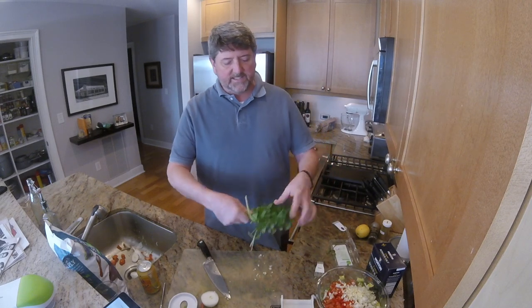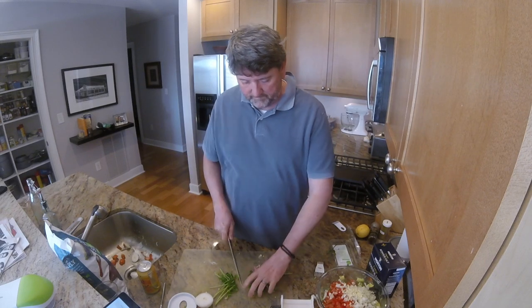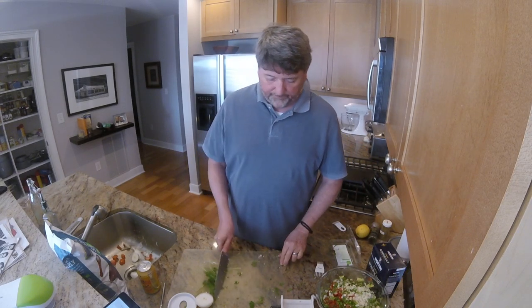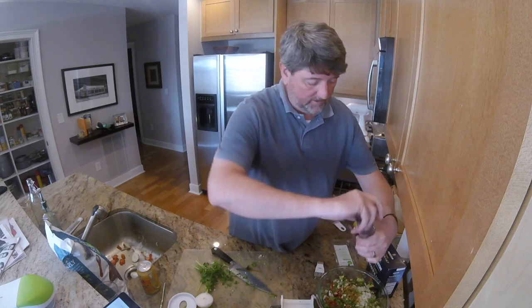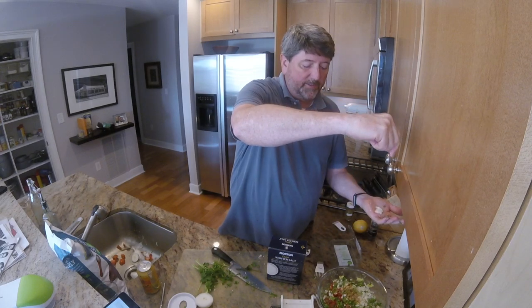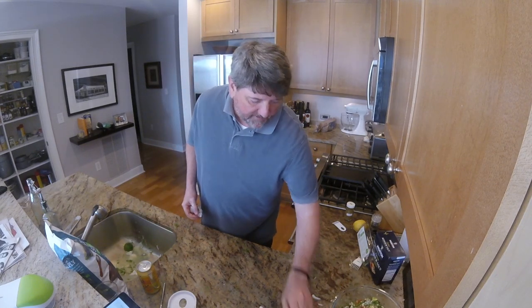Here's our cilantro. It tastes so soapy. All right, but then don't put it in. I don't know what else to tell you. But I just think it tastes clean and fresh and bright. There's cilantro. All right, that's probably enough of that. A little shake of cumin. A little shake, not very much. We're eyeballing it today. Ground pepper, not very much. Salt, again, barely any. Just don't think it needs it. I don't want to adulterate my flavors. And it's contaminated with my finger blood.